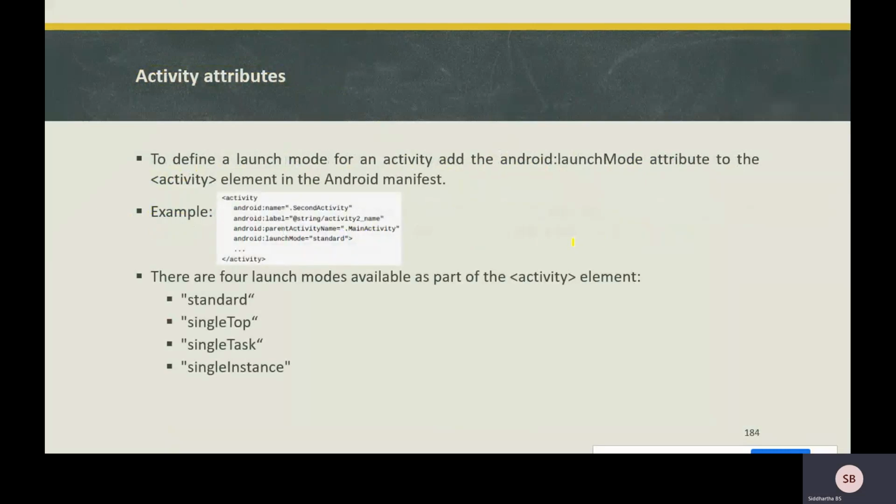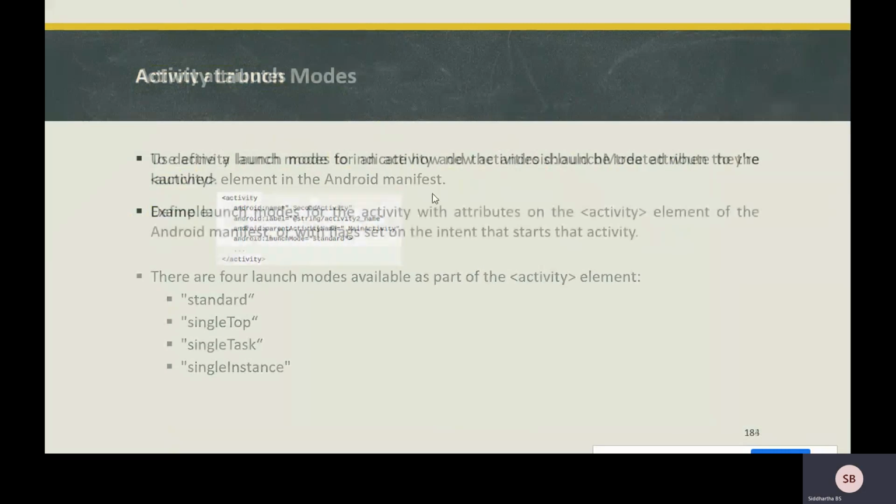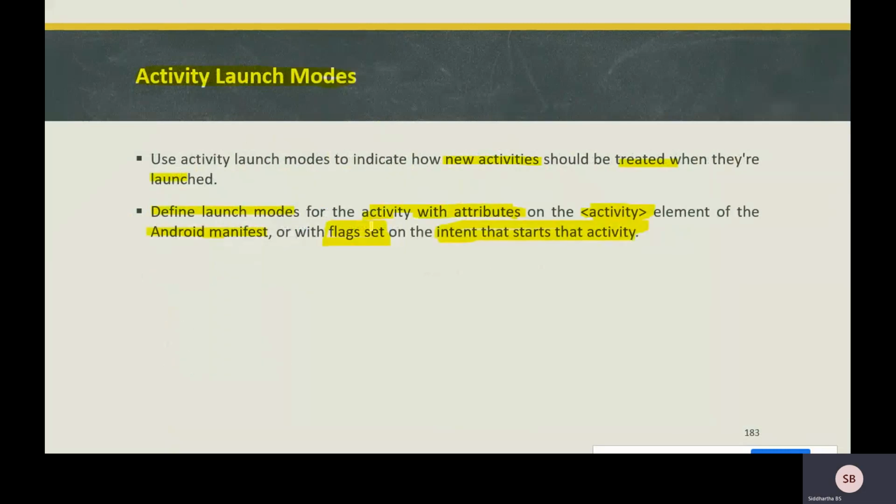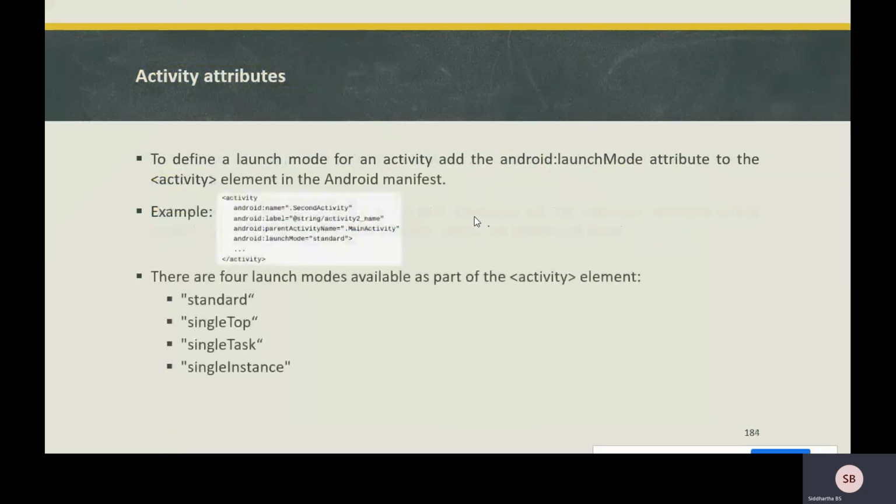So what is the activity attribute? As I said, you can use the activity attribute or a flag set. First, we will see the activity attribute to define the launch mode for an activity.